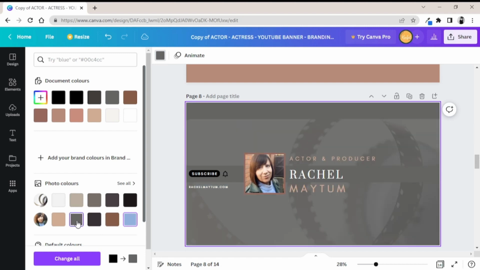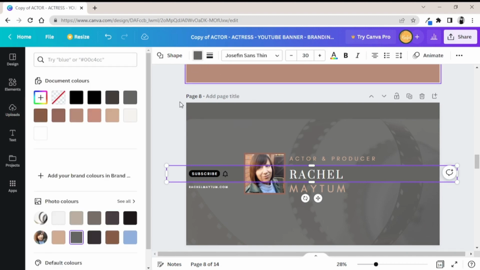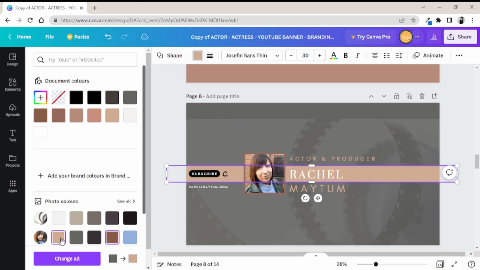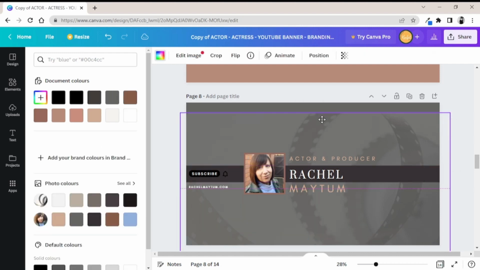I quite like the green. So I would literally make this middle bit a slightly different colour. Should we make it brown? And if you don't like any of these colours in the picture, you can choose something different. Here we go. We'll go with that one.